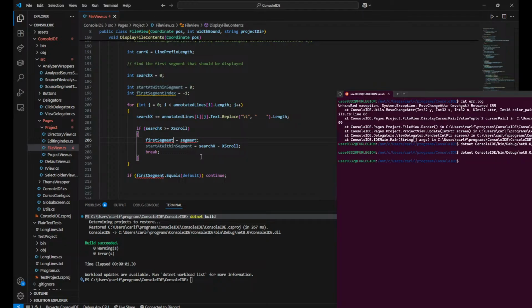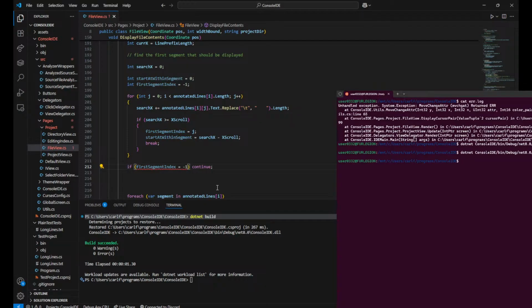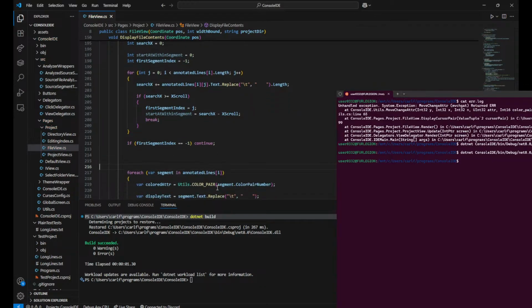Now we're going to store the index instead. It's going to be J. And actually this makes life easier for us, because if nothing was stored, then we can just continue. Okay.